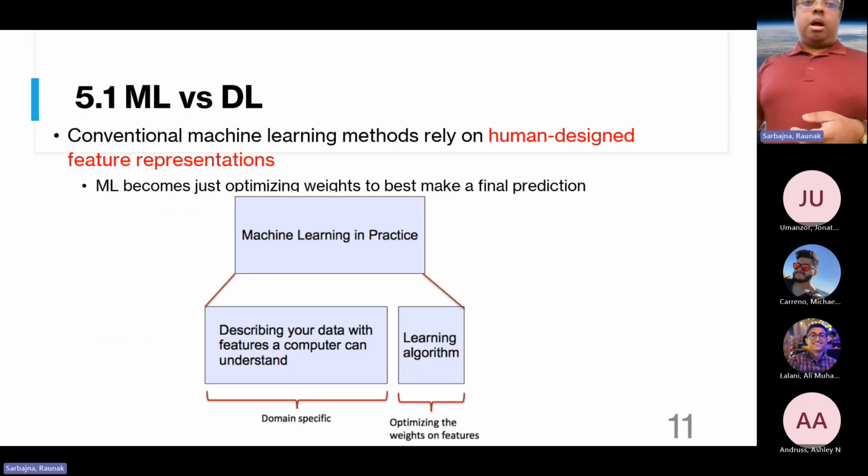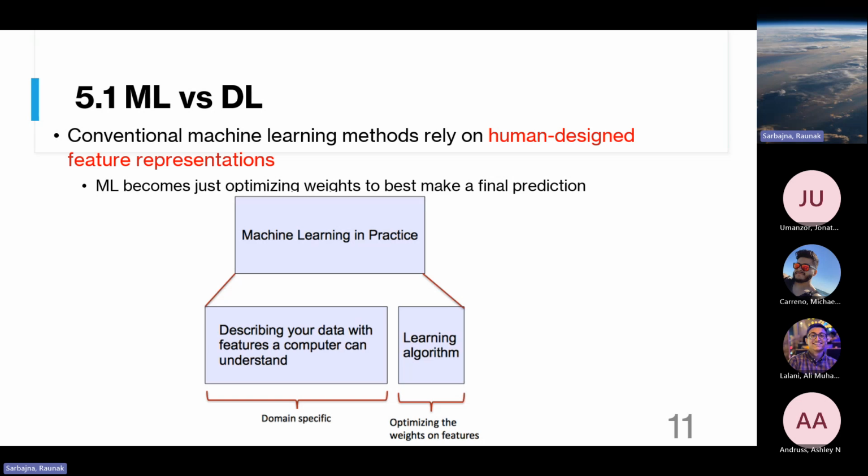So you might have heard of the terms machine learning versus deep learning. What is the fundamental difference between these two terms? Now that you know that what deep means is multiple layers, but machine learning also has multiple layers. So what is the fundamental difference? Well, in general cases, machine learning requires human designed feature representation. So humans classify, humans supervise the input data.